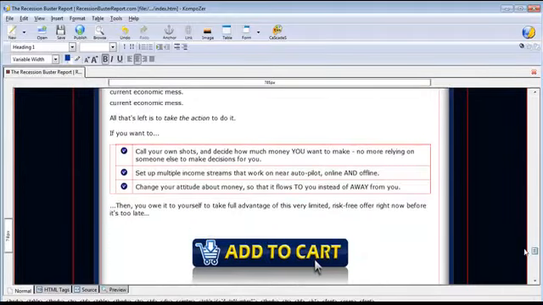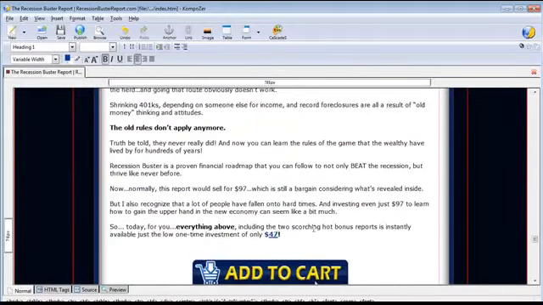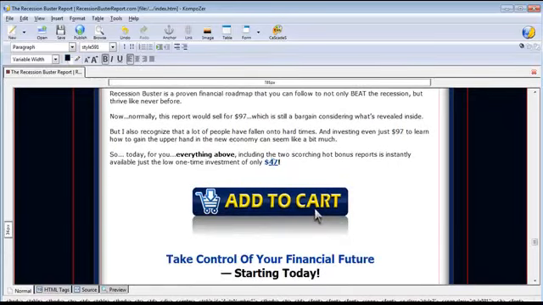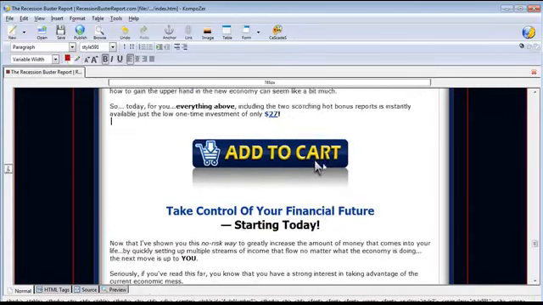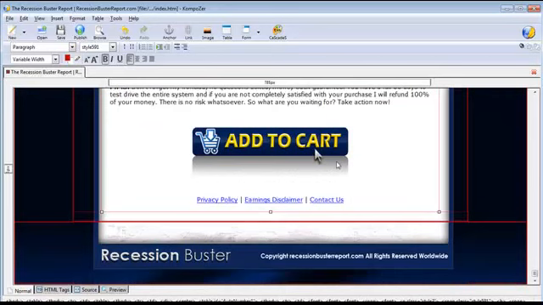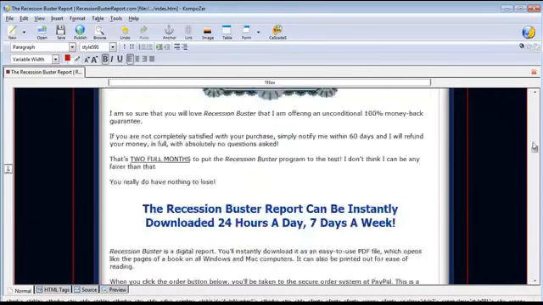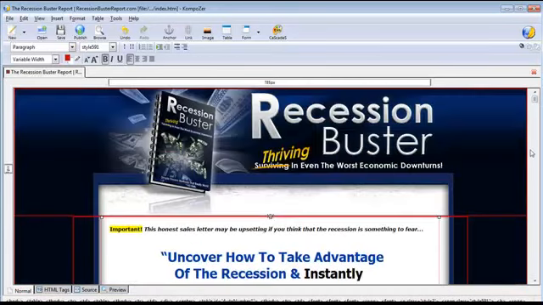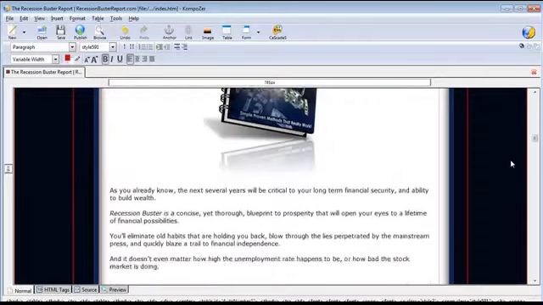Sometimes it'll show up, sometimes it won't. But you can quickly go in here and browse through to see if it is in there, like there it is right here. So if that's the case, you would just highlight that and say, for the low price of 27. And so that's how you go through editing a sales page that you have PLR to. It's actually quite simple, and you can do quite a bit.